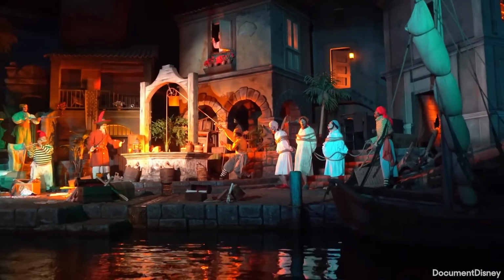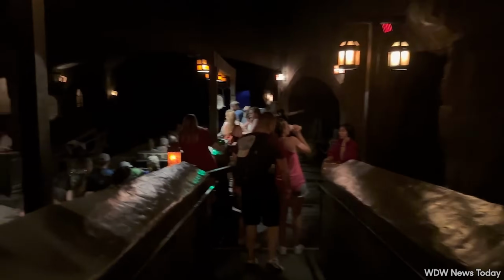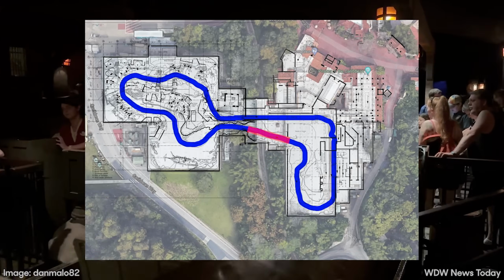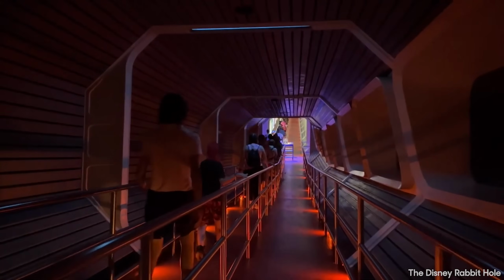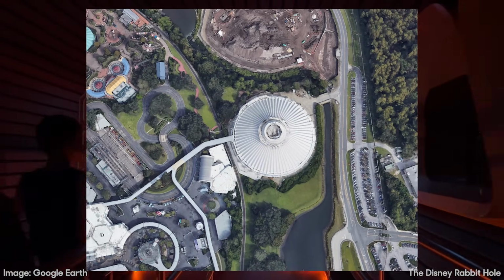Whereas at Disney World, there isn't actually much of a berm in this part of the park, but the ride still takes you under the railroad tracks using a ramp in the loading area, and this time just 1 drop on the ride itself. And as a side note, Disney World's Space Mountain also has a similar ramp that takes you down and then back up during the queue to take you underneath the railroad.